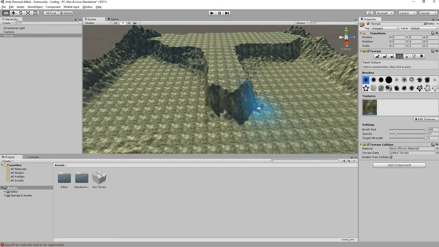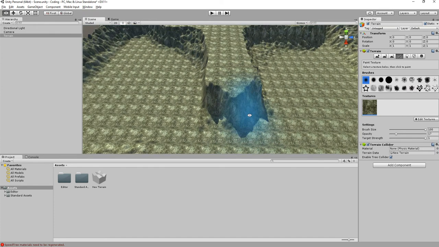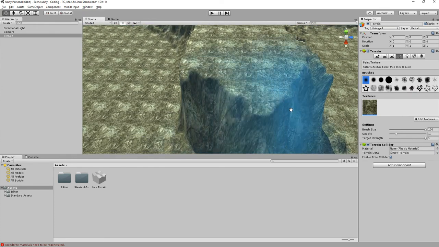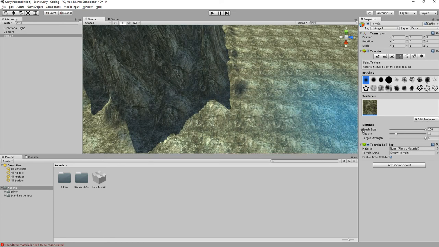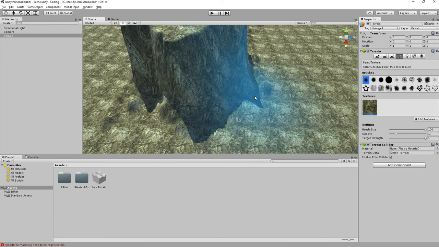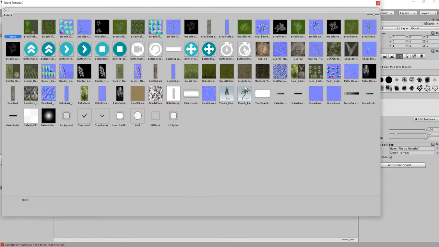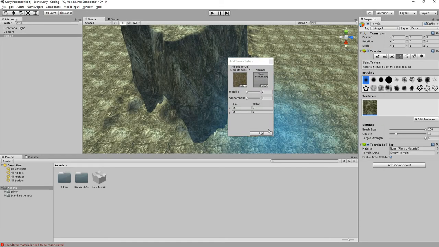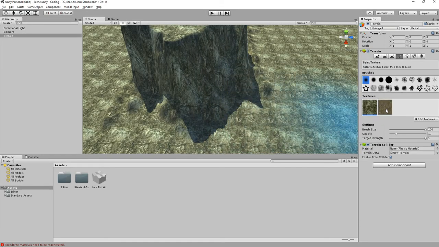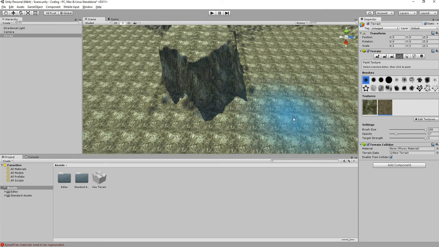There you go. It looks awful because the tiling, I mean, the textures are not that great, but you know, we can start at least. So let's add one more. Let's add texture. Let's do the grass rock, this one. Boom. You can tell which one is selected by this very small blue line here. Then you can just start painting again.